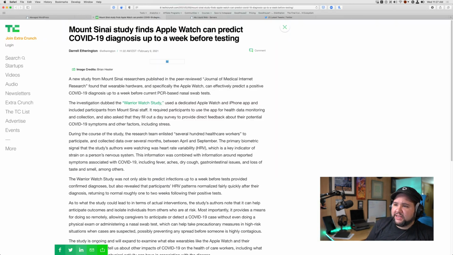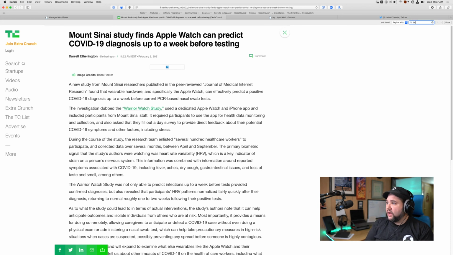Okay, real quick, let's talk about this Mount Sinai study. Mount Sinai study finds Apple Watch can predict COVID-19 diagnosis up to a week before testing. Now, I was super curious about this. I wear an Apple Watch every day, and I used to be like a watch snob.